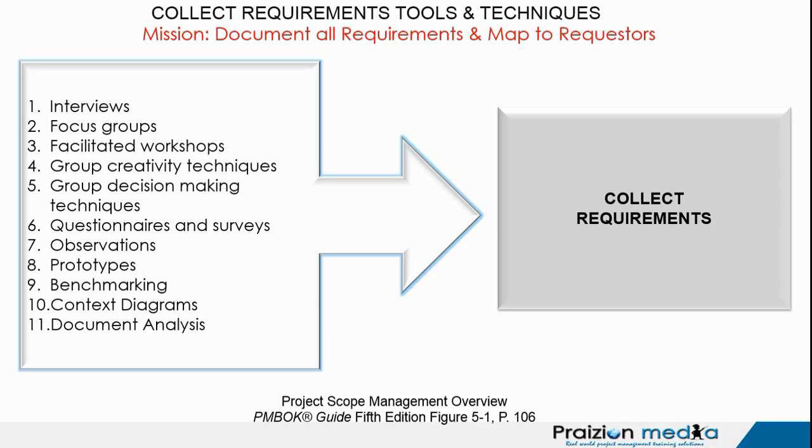Context diagrams show data flows from outside of an IT system into the IT system and from within the IT system outside the IT system. We refer to these entities that interact with the system as actors. So you see arrows of data going in, you see arrows of data coming from the system going out, and it just gives you an idea of the flows required, maybe the systems at play, and that will allow you to glean the requirements for the systems and the data flows of those systems.